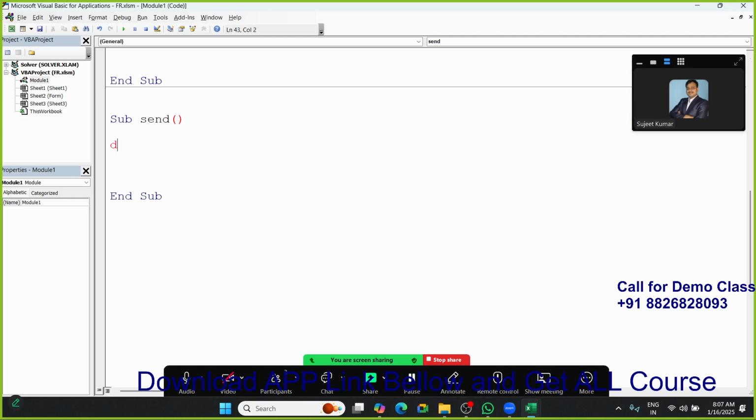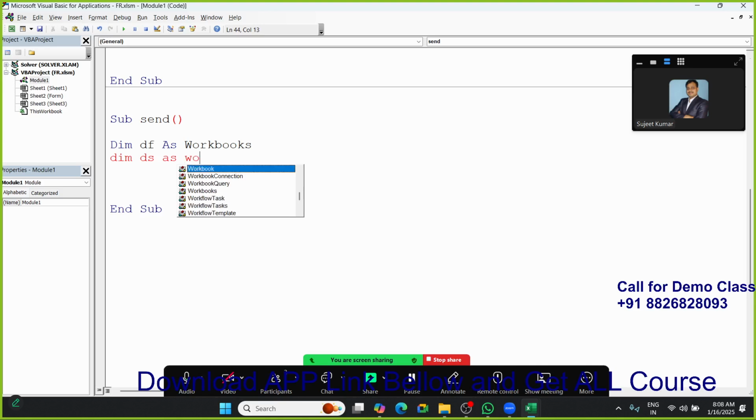First, we define the workbook and worksheet with object data types. Dim df, data file, as Workbook. Okay, and ds, data sheet, as also Worksheet.